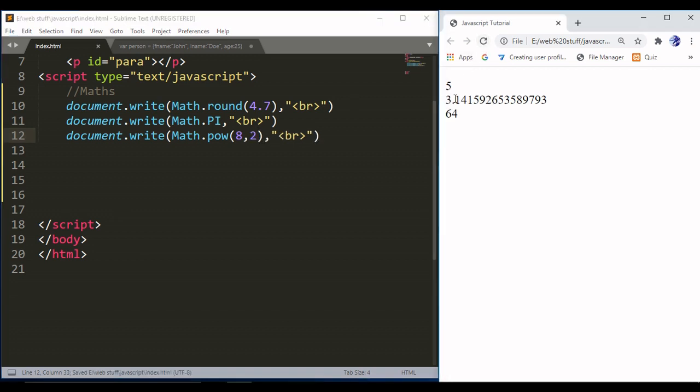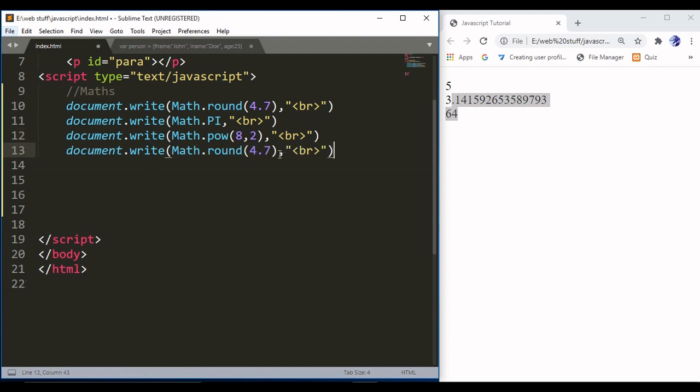You can also use double asterisk for that. It is returning 64 here. We can also use abs for absolute value. Let's say minus 4.7. Now let's run it.